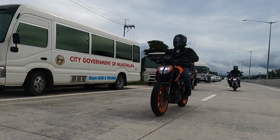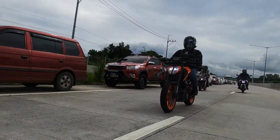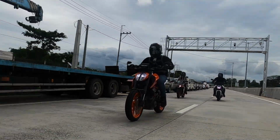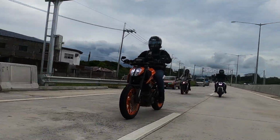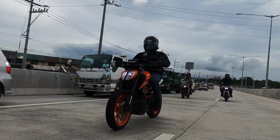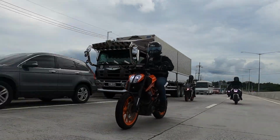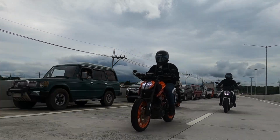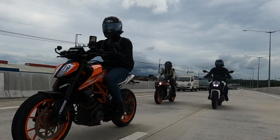Yeah, well, definitely. Although it's possible for a first-time big biker to ride the 390 Duke, I'd advise first-time big bike riders who are eyeing this particular motorcycle as their first highway legal bike to exercise just a little bit more caution when twisting the throttle, simply because of how responsive and torquey this engine is. But yeah, the 390 Duke is definitely a strong contender when it comes to entry-level big bikes.